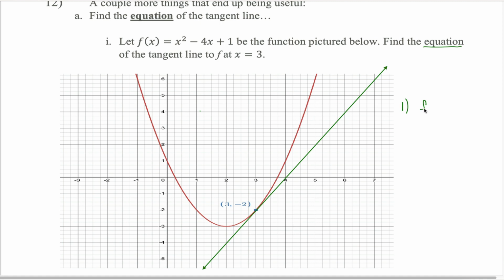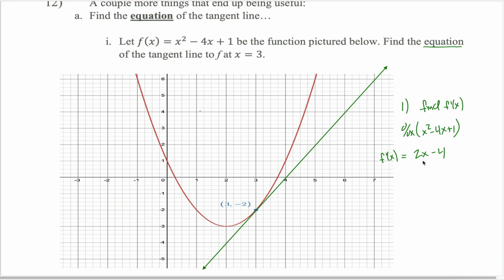Step 1, we'll want to find the derivative of this function, f prime of x. Because remember, the derivative tells us the slope of the tangent line to a curve. And if we're going to figure out the equation of the tangent line, we better know the slope of the tangent line. So we'll first find f prime of x. Good news, when your function f of x is a polynomial like it is here, it's pretty easy to find the derivative. In the last section, the derivative of x squared minus 4x plus 1 was like a crowning achievement of the entire section. In this section, it's like, look at this and immediately tell it the answer is 2x minus 4. Cool. I now have an equation, 2x minus 4, which tells me the slope of the tangent line to this curve in red at any value x.